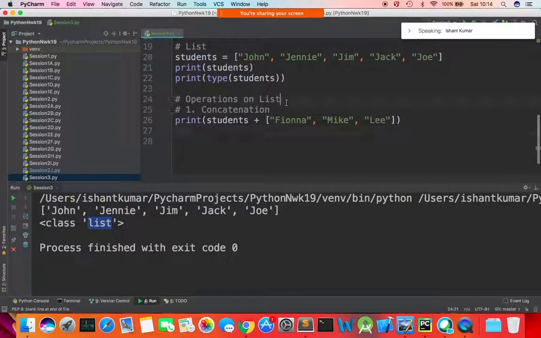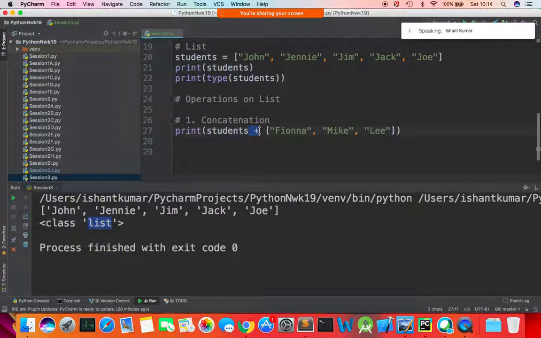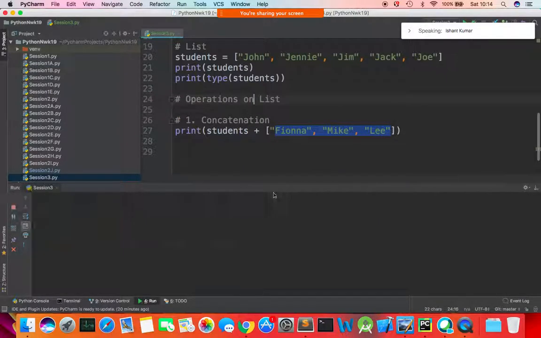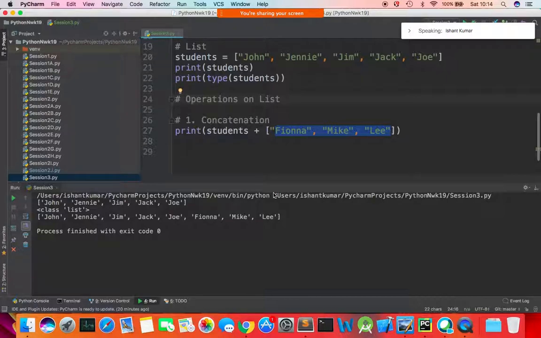I'm doing concatenation with plus, so I'm trying to append more data to the list. When you run the program, you see what gets printed on line 27: a list which has Fiona, Mike, and Lee added to it. So the concatenation operation refers to how you merge 2 lists.